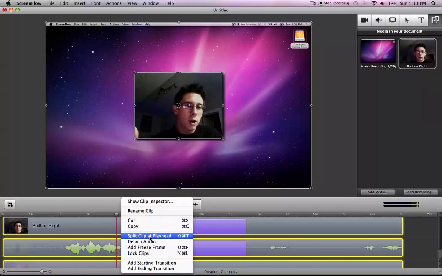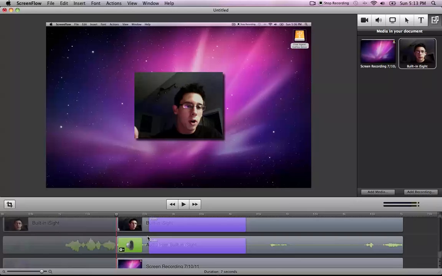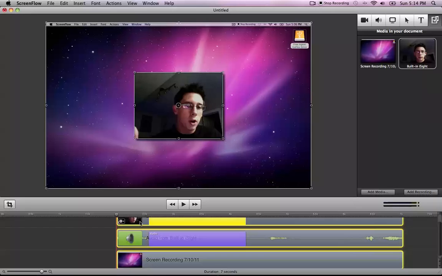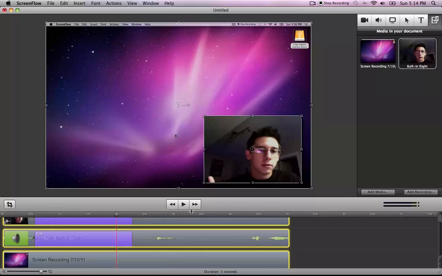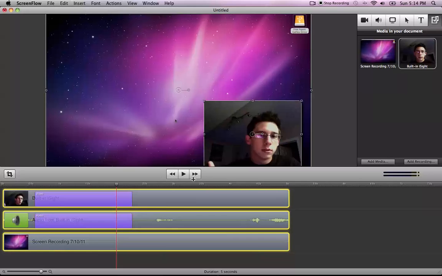Boom, there you are. And then you can easily delete on the delete key, highlight, and move, if I didn't grab that, and move all the way over to the beginning. So that's an easy way to edit your videos in ScreenFlow. So there you are. There's most of the editing settings.